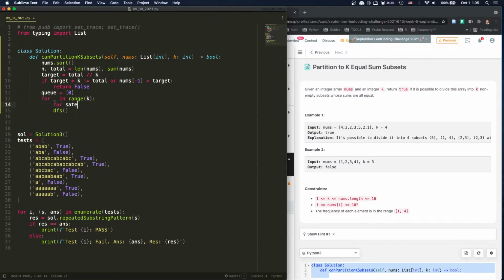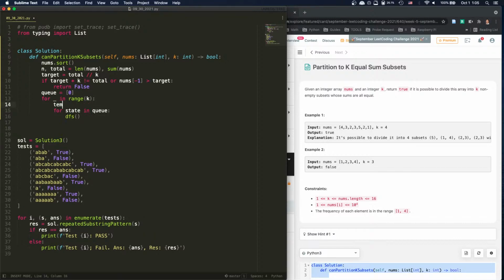For each round, we have a temp. Temp equals this. So each round, for each state in Q, we're going to call DFS on the state.